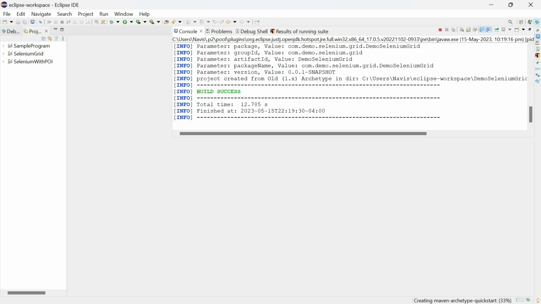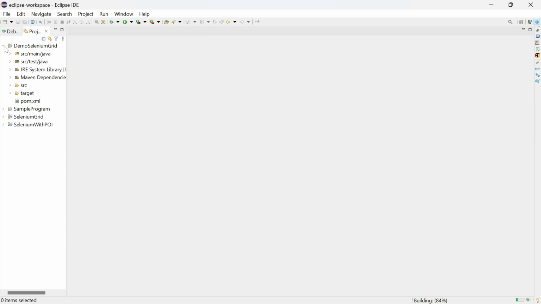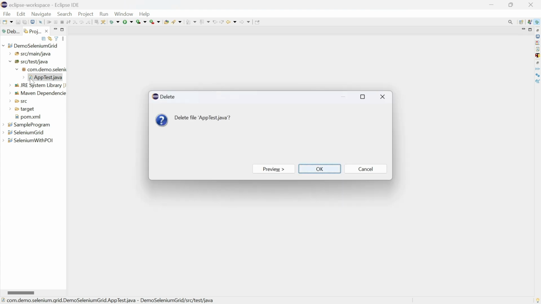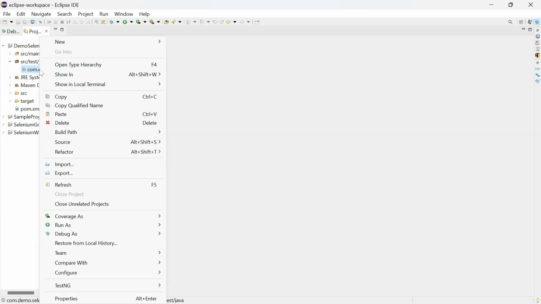Click yes. It has been created, and you can see a sample program, and let's delete that one and create a new Java class.